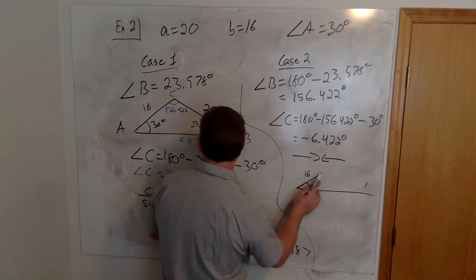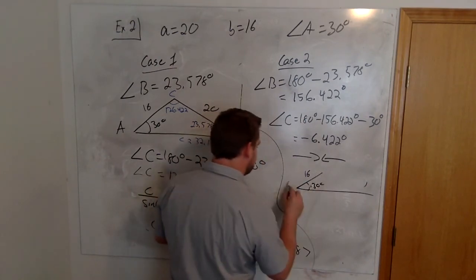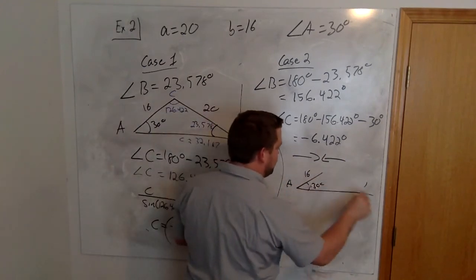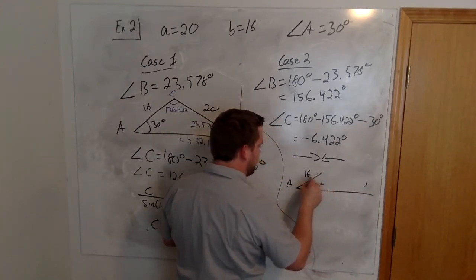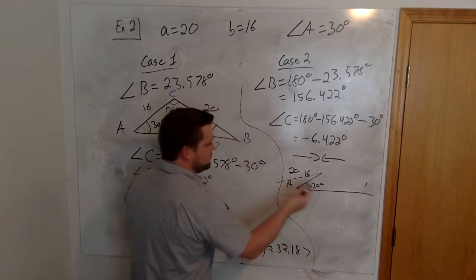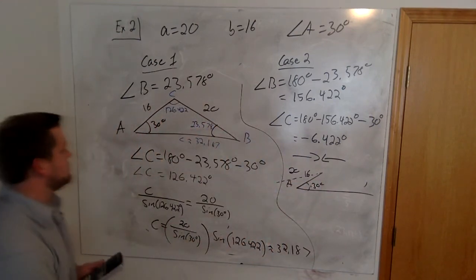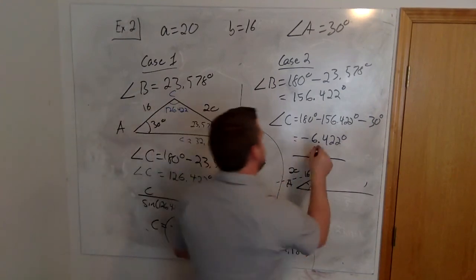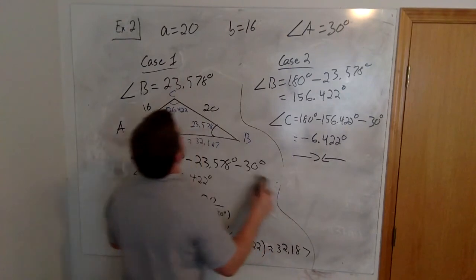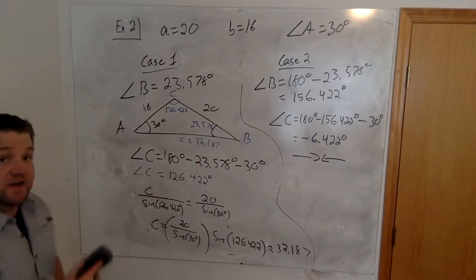If this here is angle A and this is 30 degrees, well, if this length here is longer, it has to only be able to connect right here. Otherwise, this wouldn't work. This would be 20 if this angle was obtuse. This is an impossible triangle. It won't be able to work here. It giving us a negative angle here for C is telling you this is a contradiction. So for this situation, there's only one triangle that meets the condition.